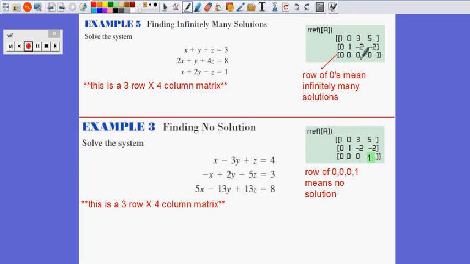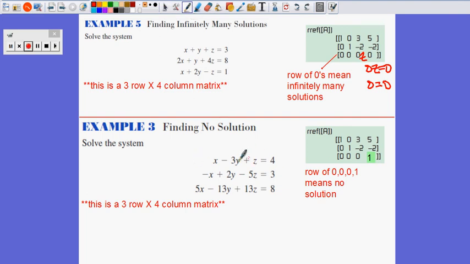The way I like to think about it is that this is 0z. So you get 0z equals 0, and you can divide both sides by z if you want, and you will get 0 equals 0. You should know from IM1 that if you have a number equal to itself, that means infinitely many solutions. Going along the same lines, let's go to this example.